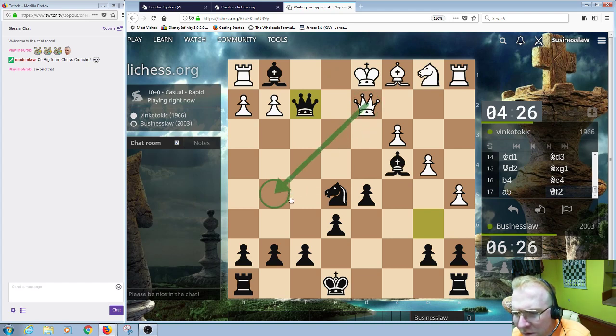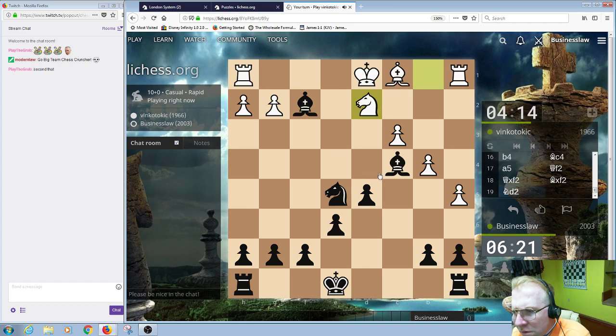He might try queen there, but I don't know. I think if he does that, I checkmate him. Yeah, he's forced to actually take this pawn. I really don't want to, if I don't have to, give up my bishop pair. I really prefer having a bishop pair. And I believe that I have mate here.